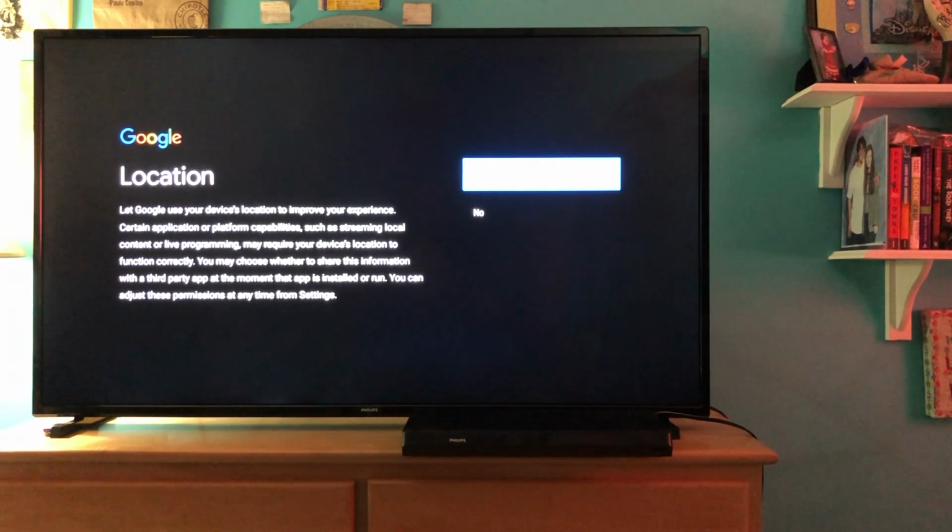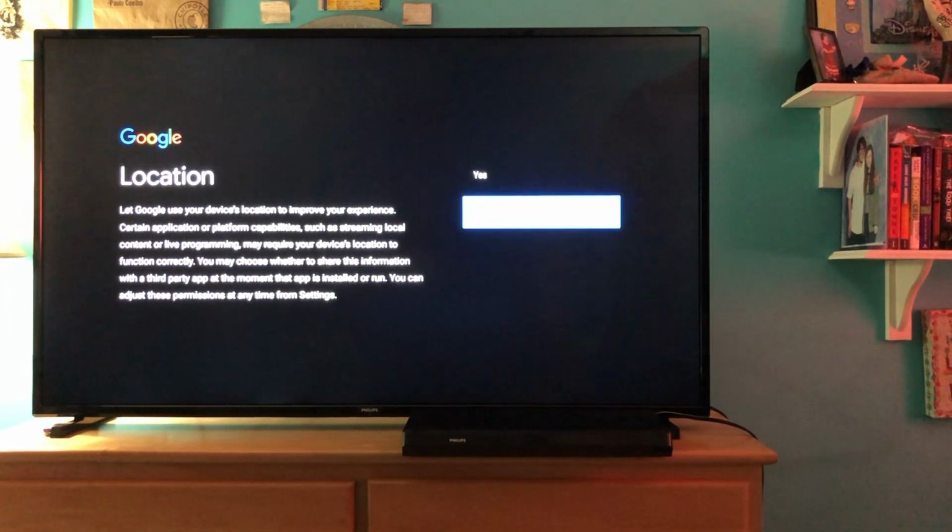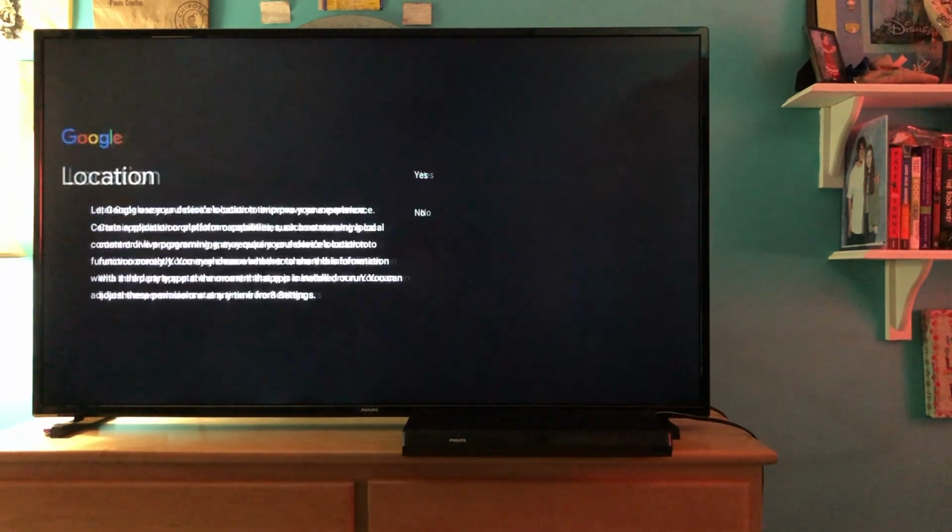You're now going to be offered two different options. You can either agree to let Google use your location. For the Google Assistant, this might be helpful if you're looking to do things like, hey Google, what concerts are showing tonight near me, or what Italian restaurants are nearby, or hey, what's the weather going to be like tomorrow? Obviously, Google would need your location for that kind of stuff. So you can either choose to enable or disable this. I'm going to go ahead and enable it.